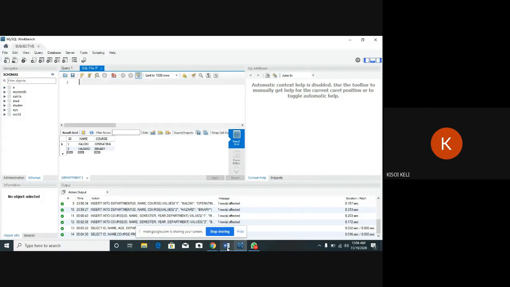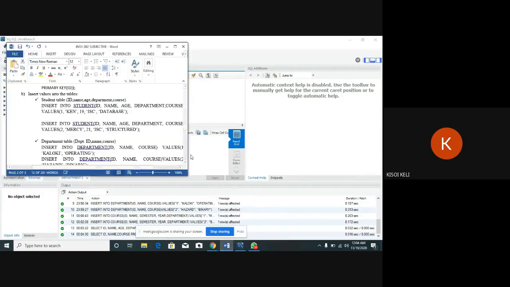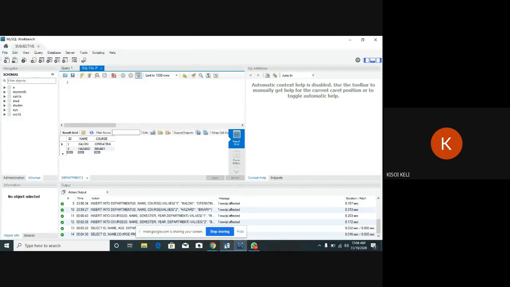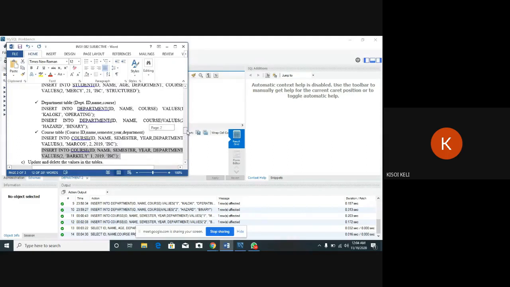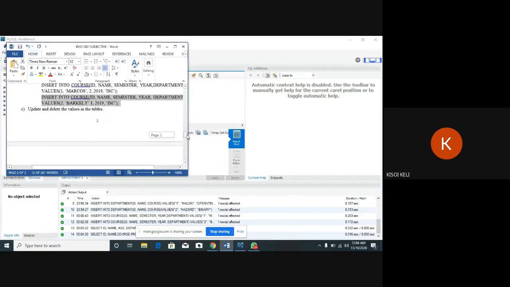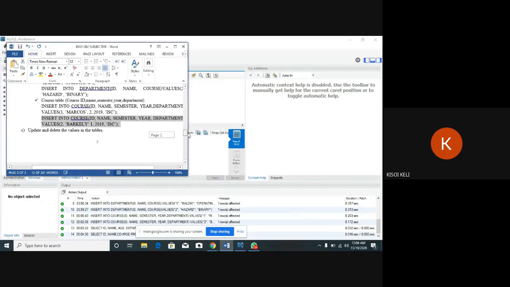Now the last table, which is the course table. In the course table, we have course ID, name, semester, year, and department.